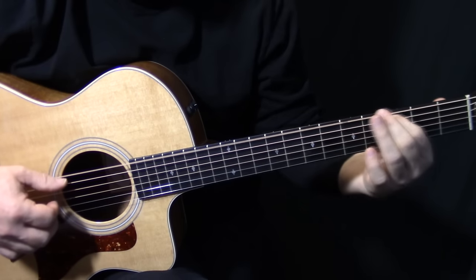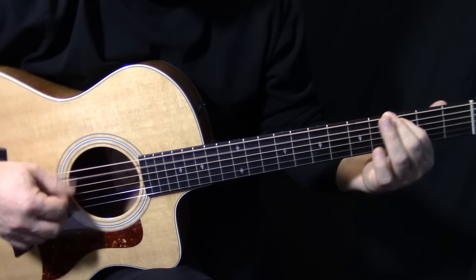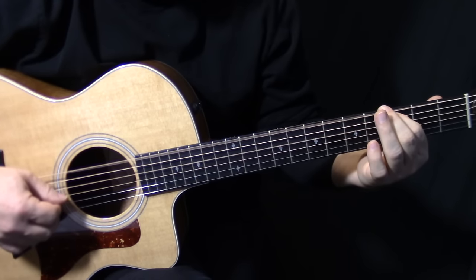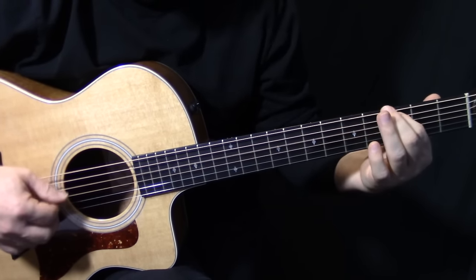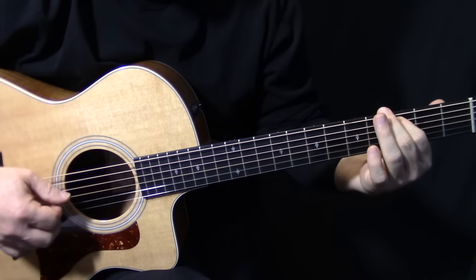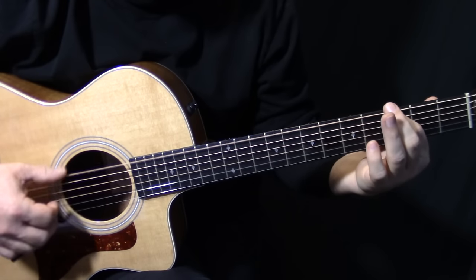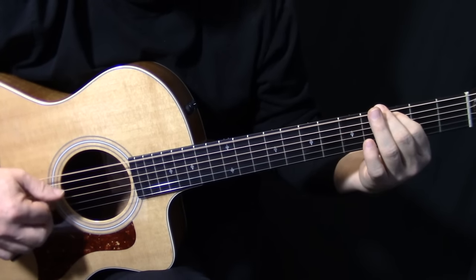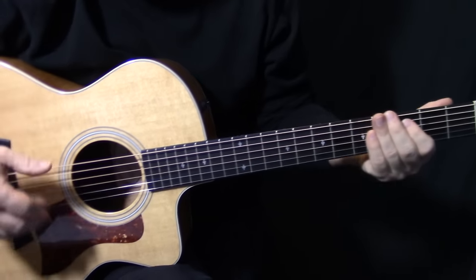You know, start really slow. And you'll notice that your thumb is going to do that, right? Okay, and then you got your fingers. Right? Put them together. Gradually speed up. Okay, so that's your first pattern.